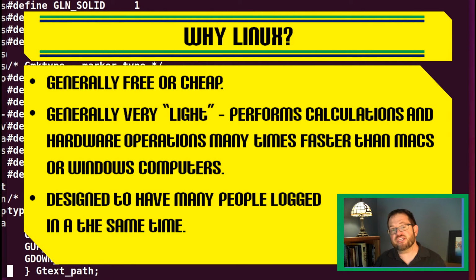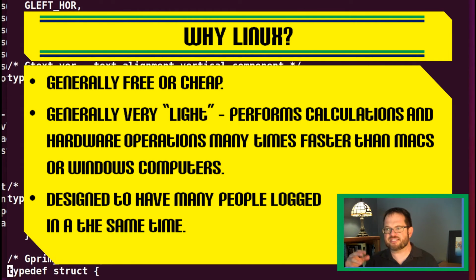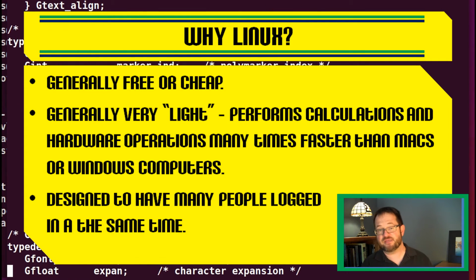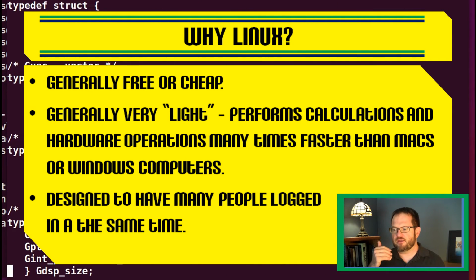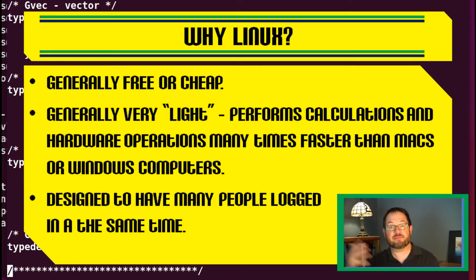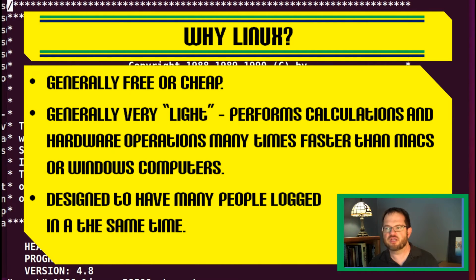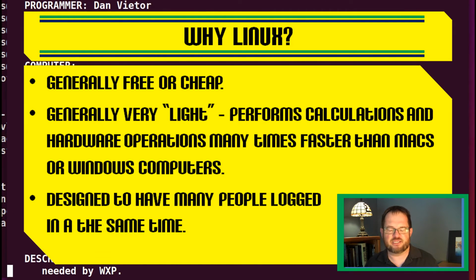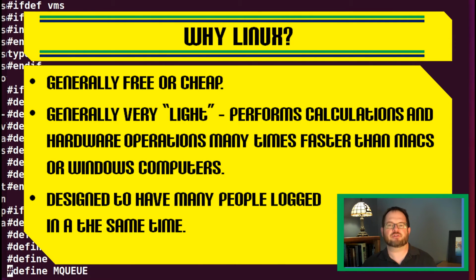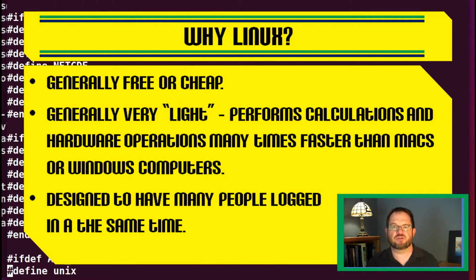It performs calculations faster than the same kind of programs would run on a Mac or a PC. The kind of programs that do lots of big calculations, like weather simulation models or climate models, you can't run something like that on a Windows PC or on a Mac. It would take forever. Generally speaking, Linux computers are very much faster.